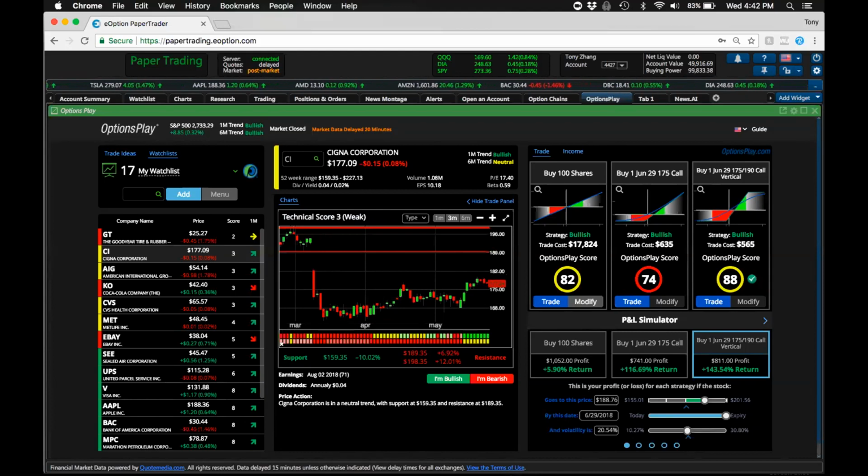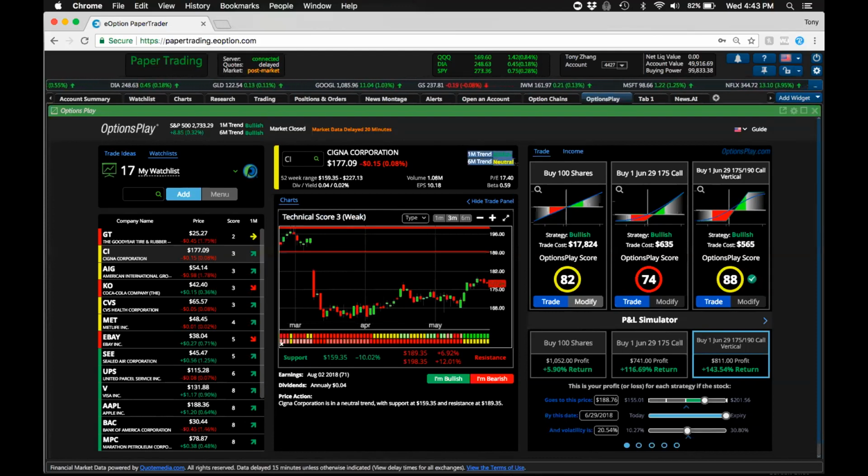So what this is telling me is that this is a relatively weak stock. It's been beat up, it's been oversold, but it's starting to turn around. It's no longer in a bearish trend, and that trend has started to turn around. So if you're looking to pick bottoms, or if you're looking to confirm that a stock has bottomed, these are the types of indicators that allow you to quickly do that without having to pull up a lot of different indicators. You don't have to figure out which moving average to use or which indicators to look at. This tells you right off the bat, for any stock that you type in, whether the stock is in a weak sector, or if it's weak or strong, and then what the current trends are.